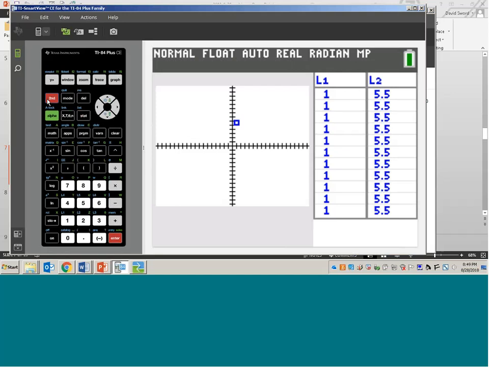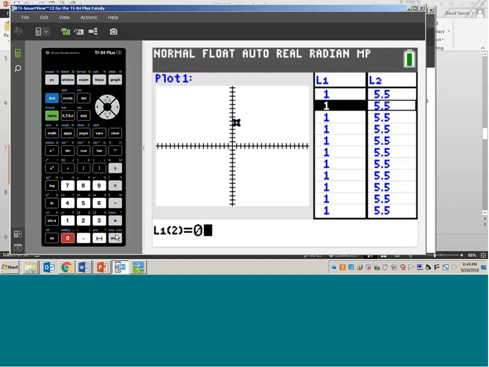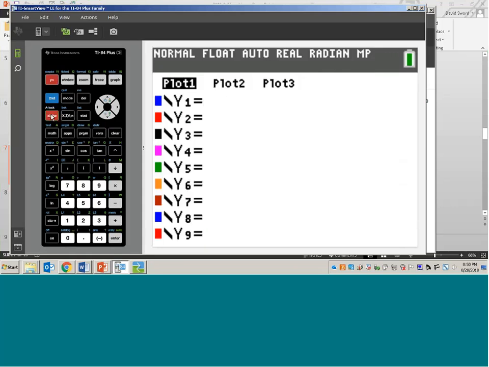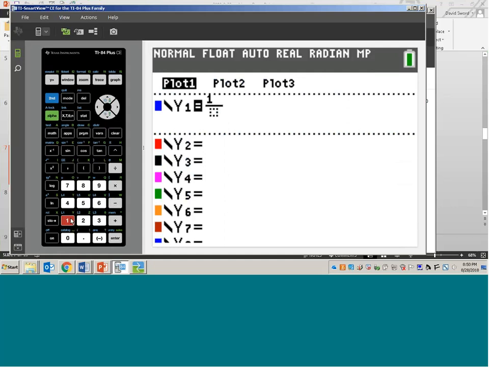And again, the students can explore by trying to find, okay, let's find the y-intercept first. You don't tell them this, but of course they'll learn that finding the y-intercept is very nice. Then let me find another point, 3. And now I've got a reasonable estimate for what the slope is, for what the y-intercept is. When I go to y equals, I can enter an equation in. I'm just going to make a random attempt because I don't know what this equation is. I'm going to hit 1/2 x plus 5.